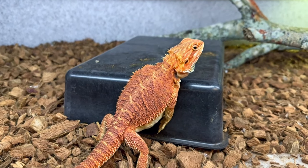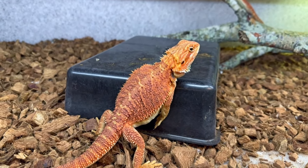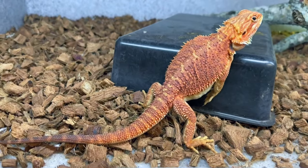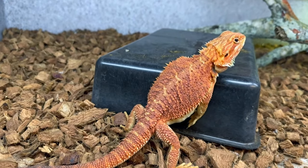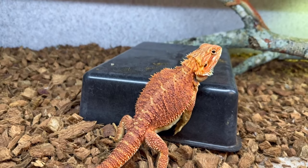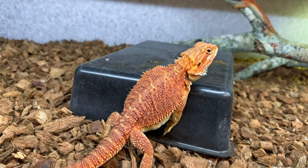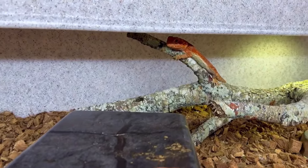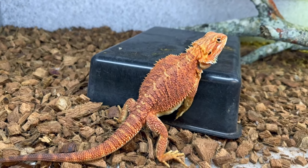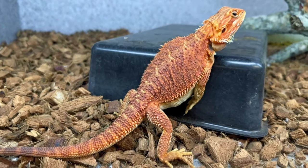Here's a pair we have here. The male is a 50% red monster, also a German red, and it's hypotranslucent. The translucent gene makes them have a little more see-through skin. Hypo, obviously, reduces melanin. And the female is also a 50% red monster. She's also dark red, and she's het-translucent, het-hypo. So we got some good genes here. I'm thinking if these things breed together, we might get some really, really reds. This is probably one of the reddest-looking bearded dragons I've seen.